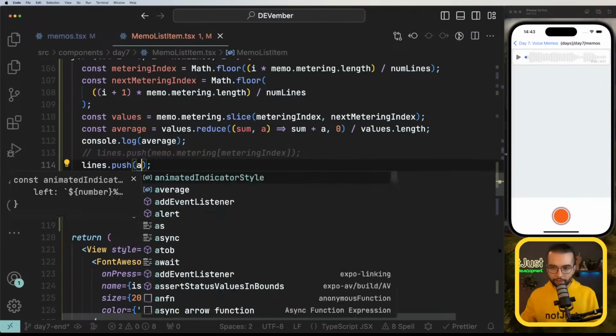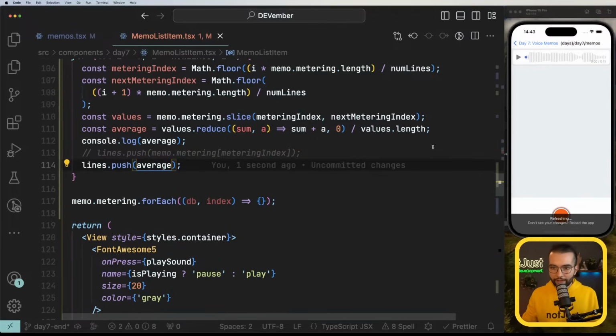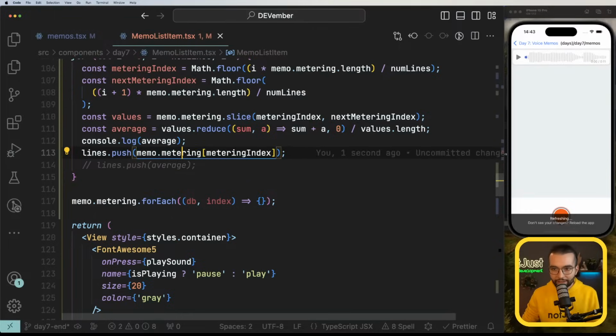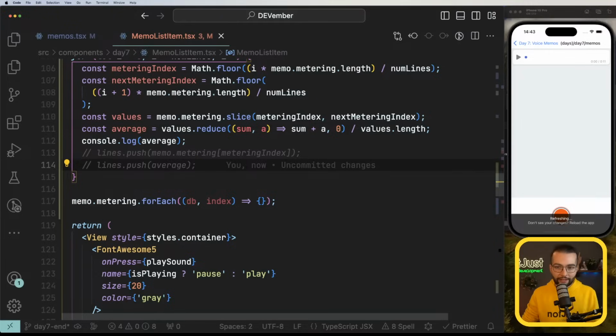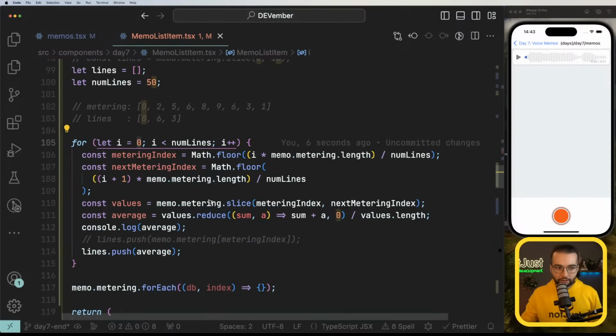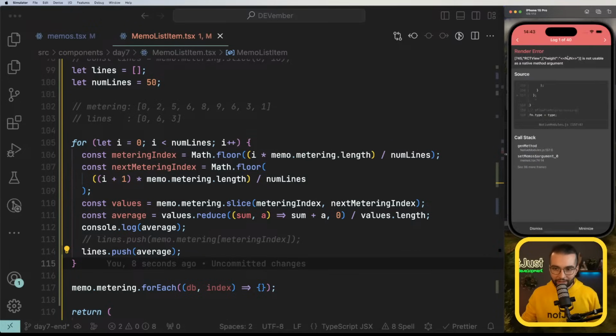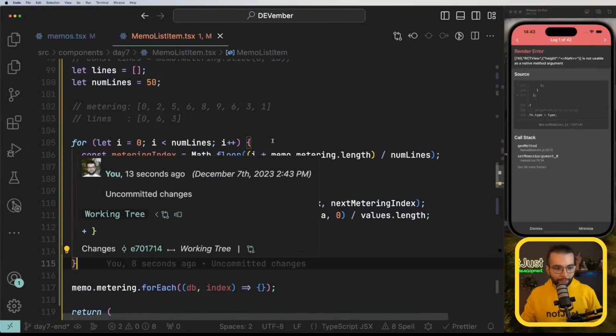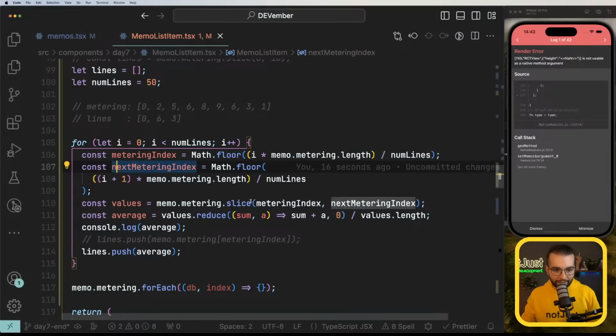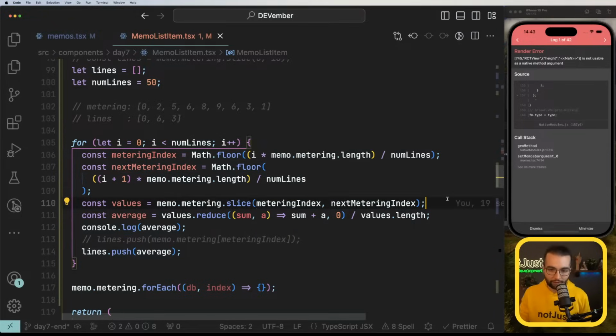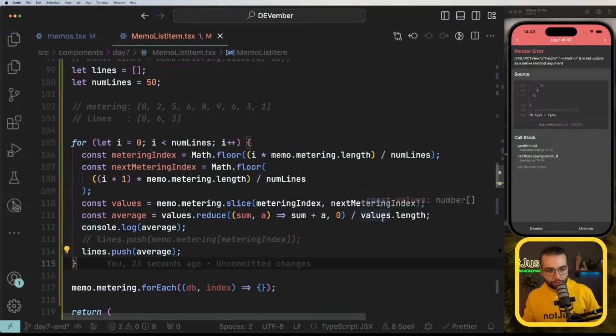So if I'm going to push the average, yes, it changes. So if I change from here to here, you see that it changes. And yeah, the average probably is a better option. This function probably is not fully finished, because if it's going to have a very short audio, it's going to fail, because it will not have any values to compare it with. Maybe I will have to do something here.